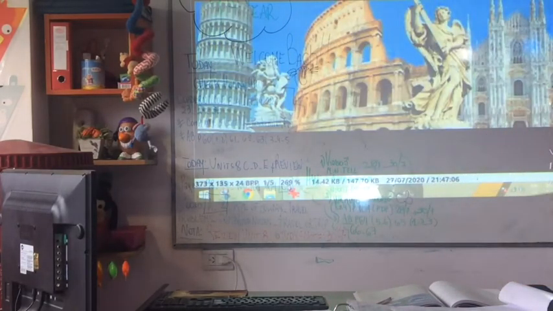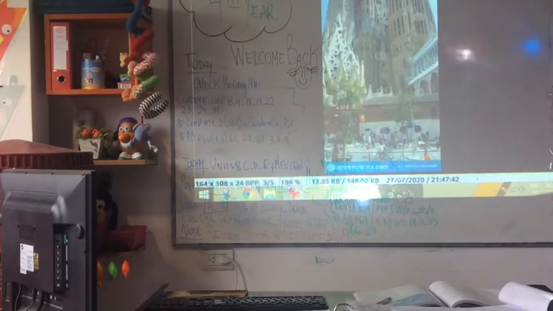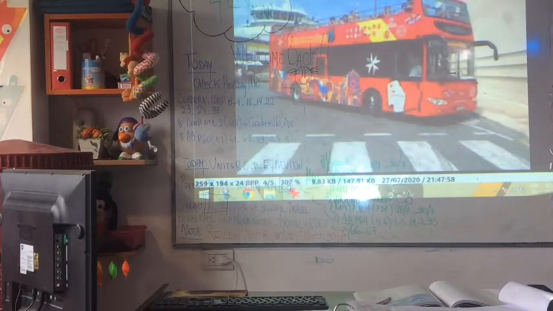You will go on a double-decker bus if you are in London, and you will go sightseeing. You need a map and go sightseeing. That would be a sightseeing holiday, visiting the principal places of the city. Oh, that's a very nice picture. I went there, but it was under construction, so I couldn't enter when I went. So maybe I need to go again. You go sightseeing on this double-decker bus.